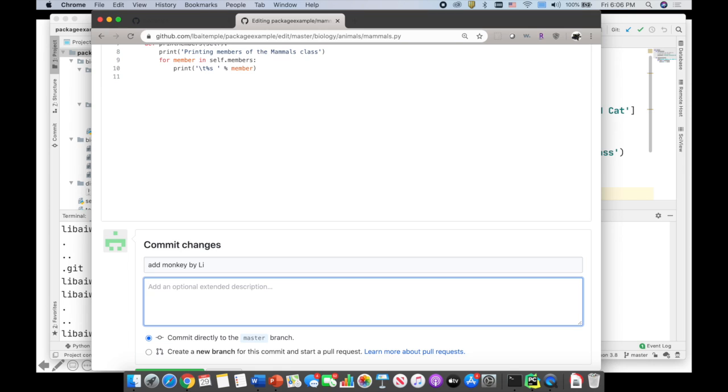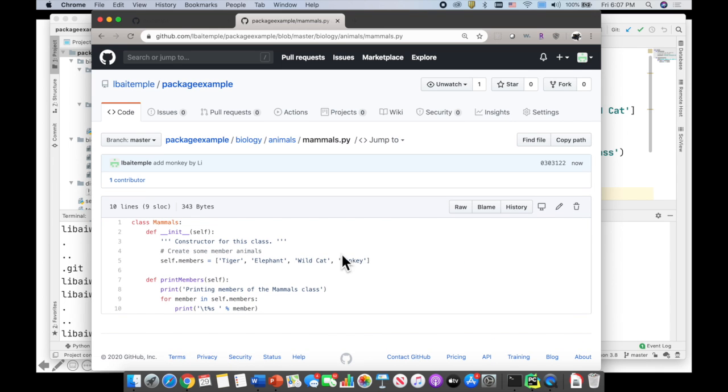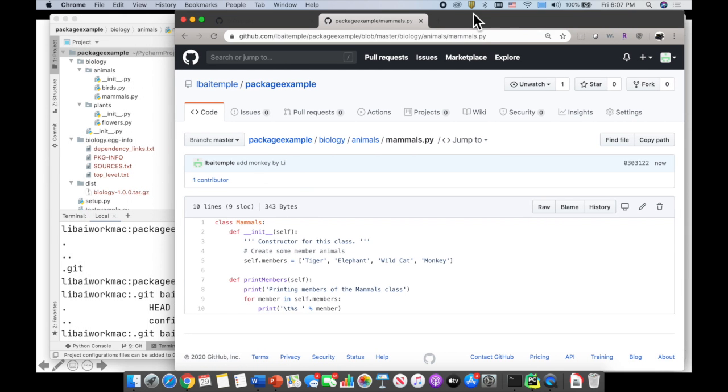So give some reason why you want to do that, add monkey into mammals. So that's basically a message being added. So now you can also say this is a commit message. It's going to be added.